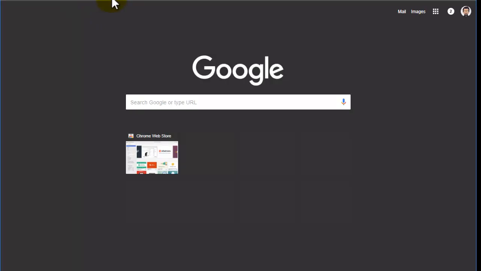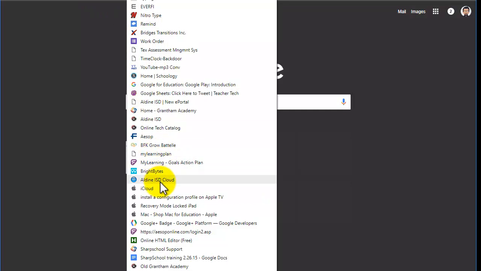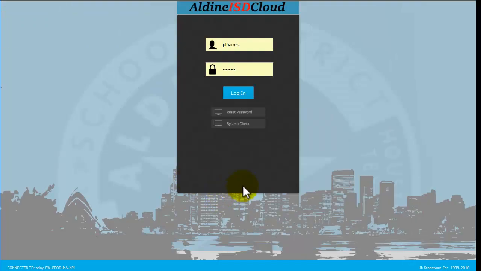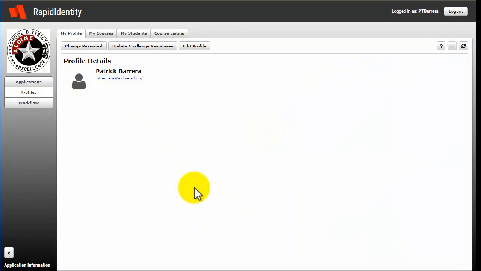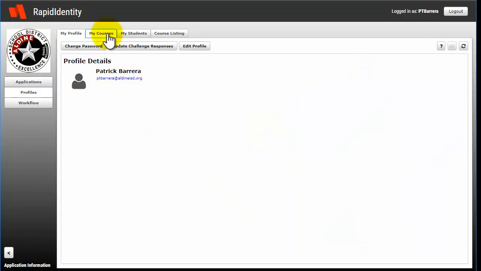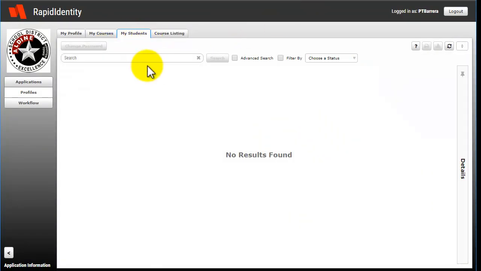And I'll just show you real quick what the cloud looks like and where you go. So here it's where your apps are, Access Request Management, and like I said, you find that student.